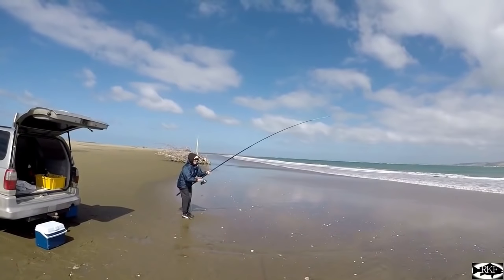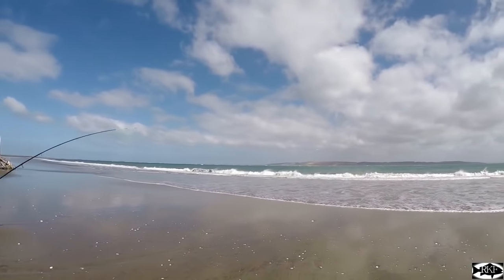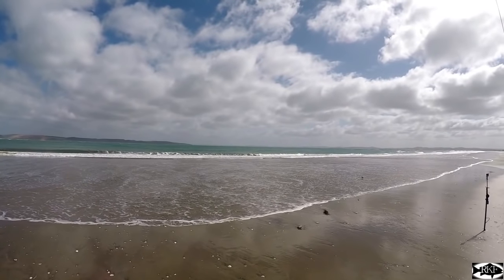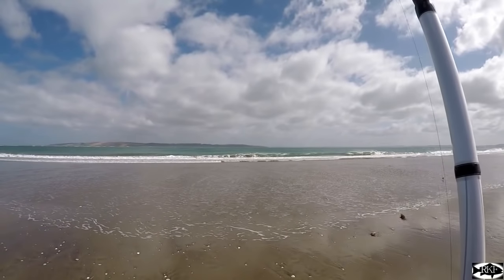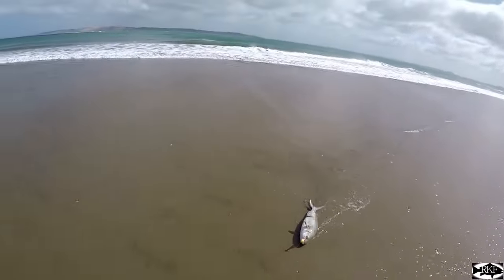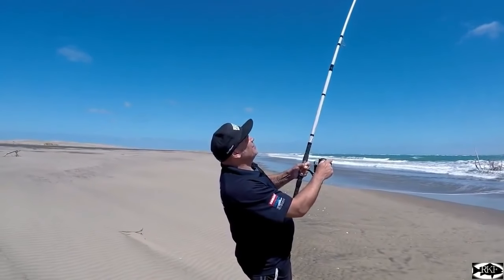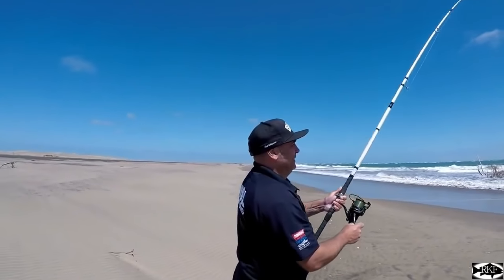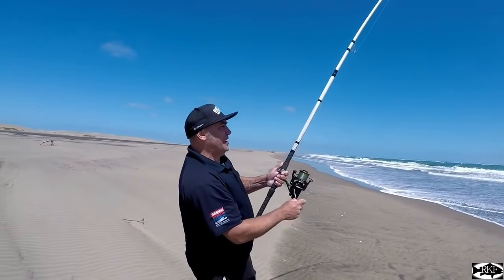Jen's hooked up again. I just got a strike on my rod — not sure, it might be another kawai, maybe trevally. They're a big kawai. This one feels a little bit like a trevally maybe. If you do catch trevally here — so let's hope we've caught something different to kawai.